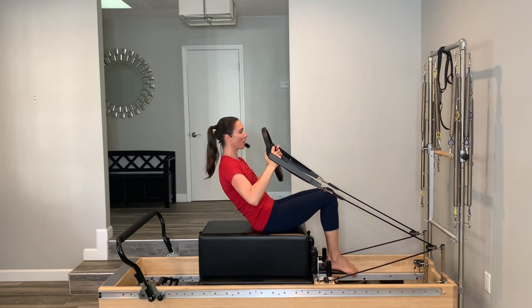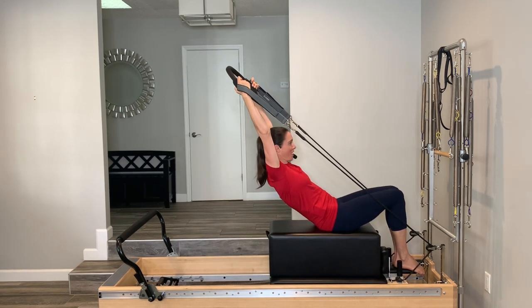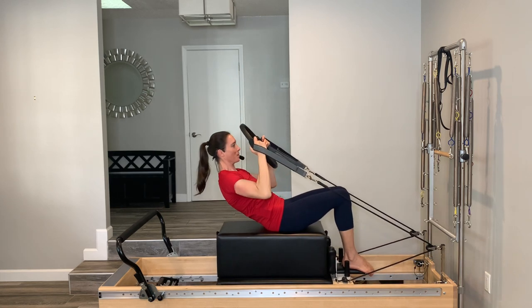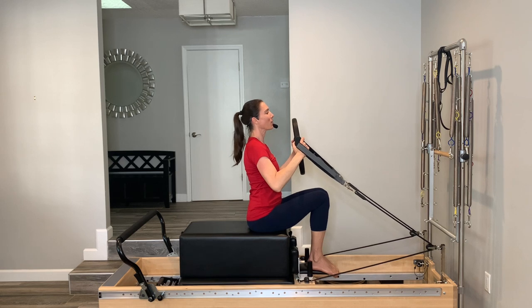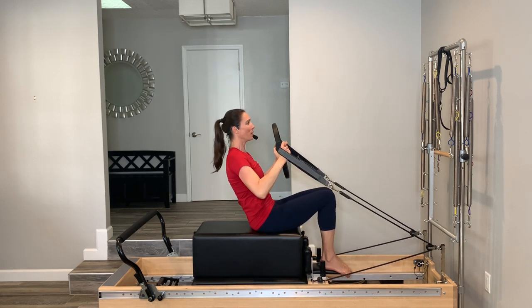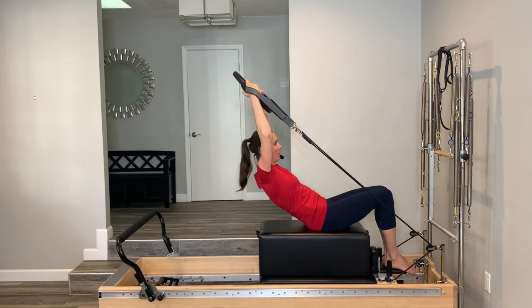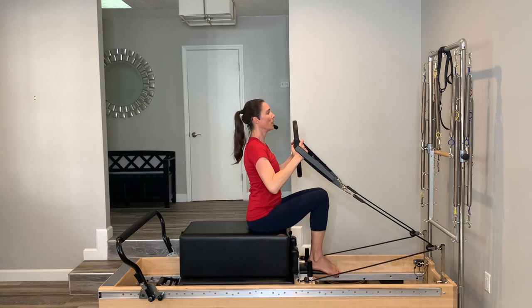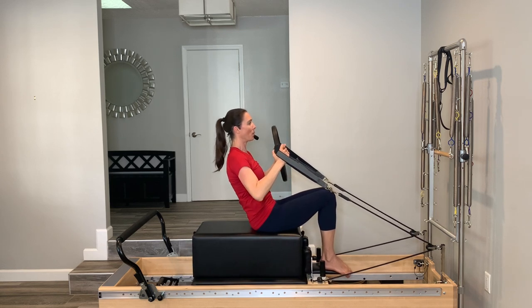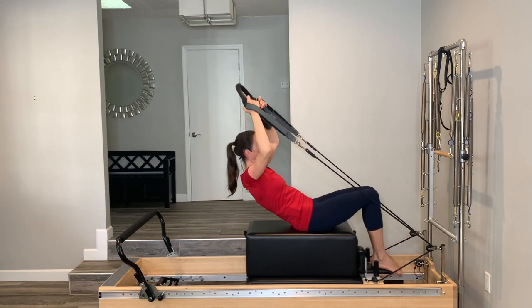Go back as far as comfortable for you. Keep your feet grounded. Push the arms over the head. Bend the arms back. And then roll it right back up. Let's do that several more times. Tuck and scoop. You're scooping through the low abdominals, keeping the chest broad. Nice. Taking your time to articulate the spine to roll back. Big press with the arms over the head.